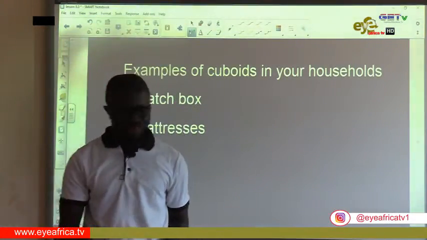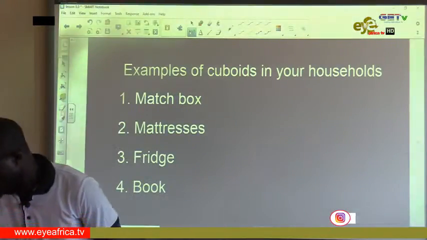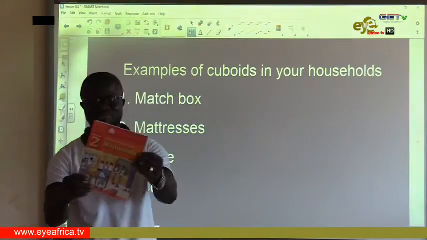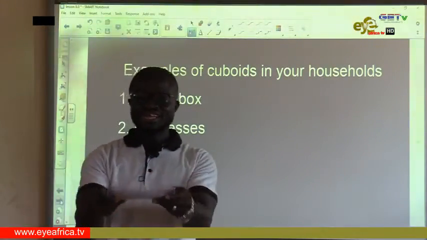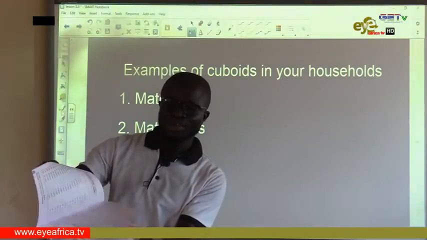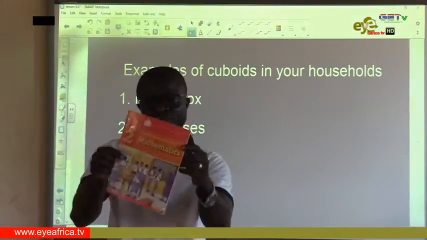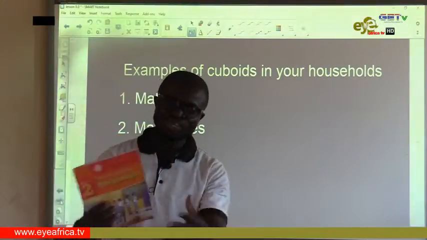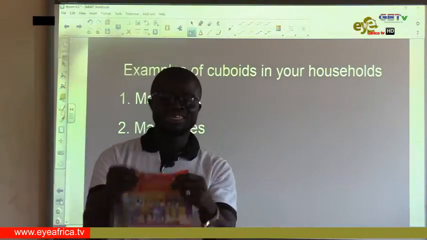Okay? So, if you look at the book, like I have one of them here. Look at this textbook I have in my hand. The book is not just one. It is a combination of what? Papers put together to form the book. So a combination of those papers being added or put together give it the thickness.